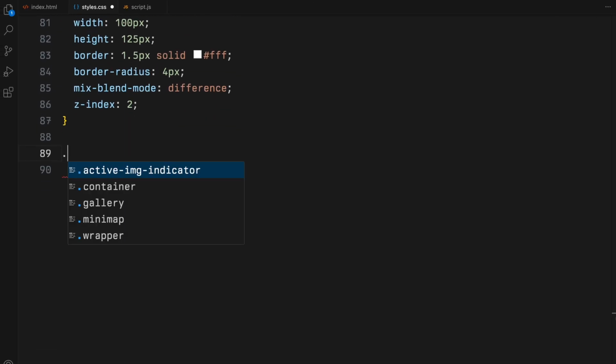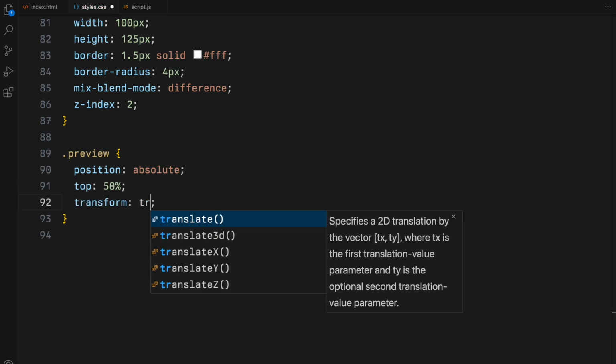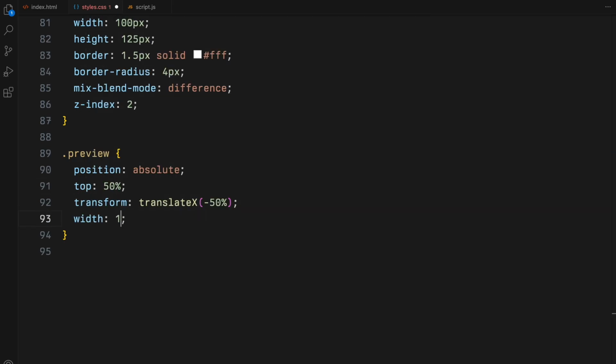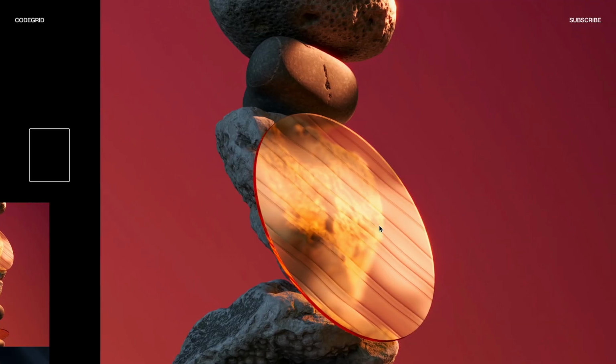The preview container itself will also be absolutely positioned, centered horizontally, and designed to scroll within the minimap. It will have 100% width and a defined height based on our item previews. We'll align these thumbnails in a vertical column using flexbox. Currently, the height of the preview container is set based on the number of the items and height of the child elements. However, you can easily verify or adjust this height by using your browser's inspect tool. Simply hover over the preview container to see the exact value.